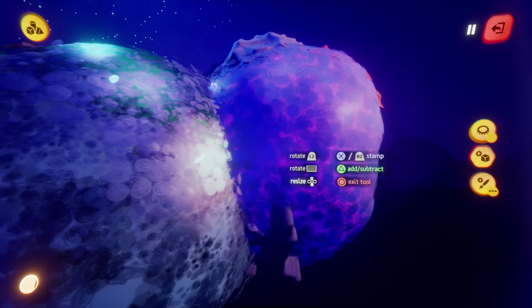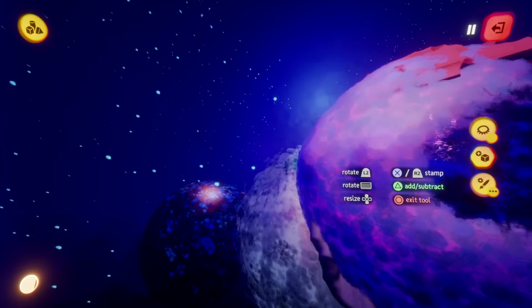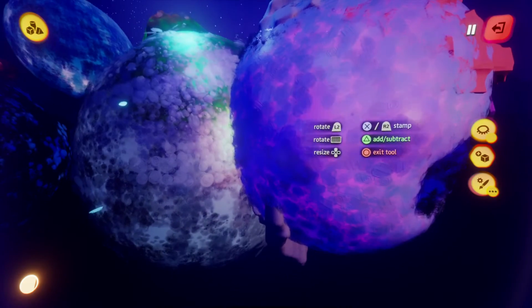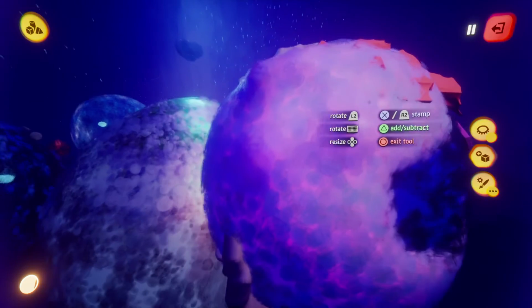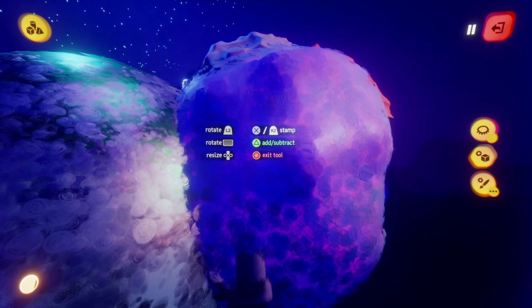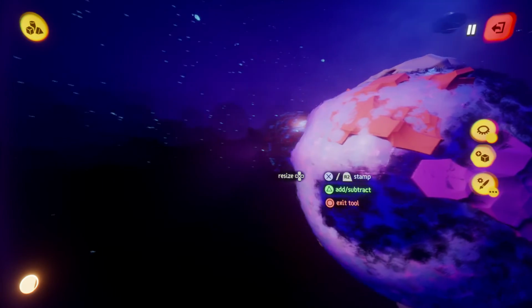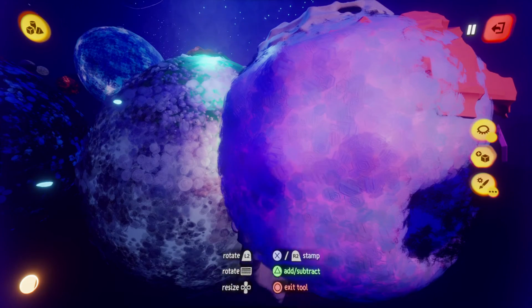This is the first time I've ever done this. Ooh, that's cool. Alright. I just need some dirt. That's fine. I like these big hills. There we go. It's a very lumpy planetoid. We should actually take that down a little bit. So let me see if I could do that. That's kind of fun.